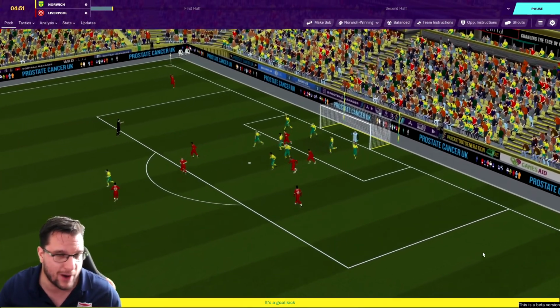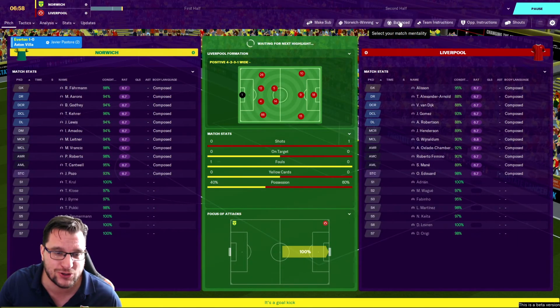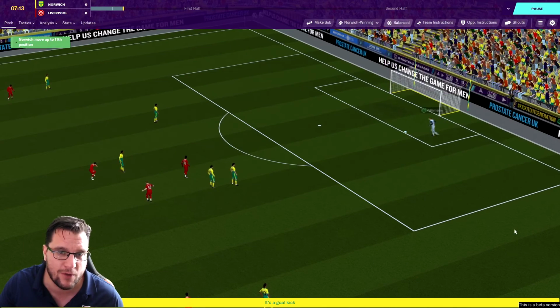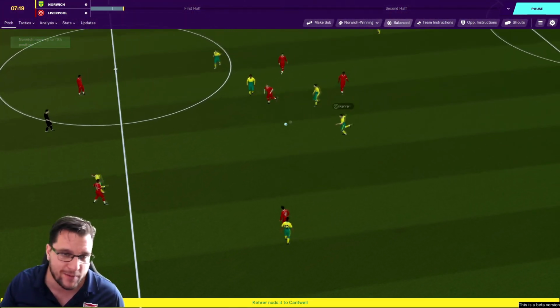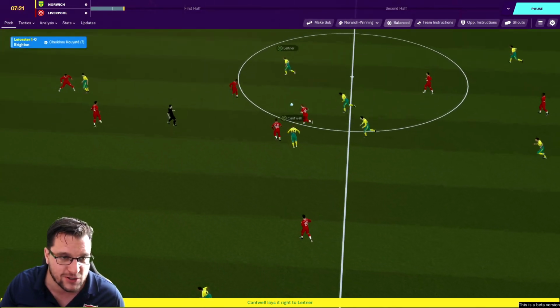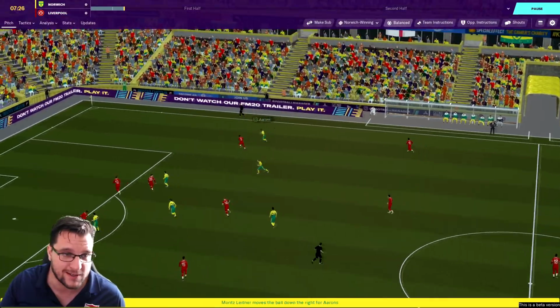Virgil van Dijk over the bar. Good. We haven't gone 1-0 down inside 5 minutes. So we could drop to cautious, I think. We'll leave it on balance. We are the home team, so we'll leave it there. Tim Krul has been dropped. Ralph Farman is a much better goalkeeper in this game, if you're ever concerned or worried about that. Ralph Farman is much better in Football Manager 20 than Tim Krul.